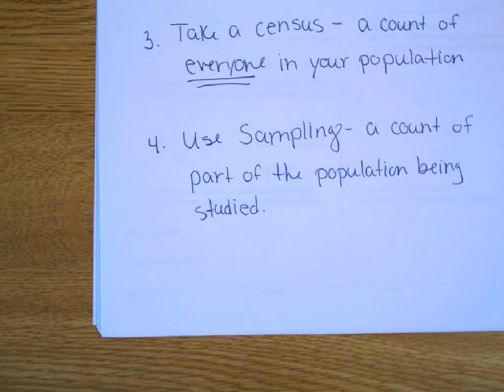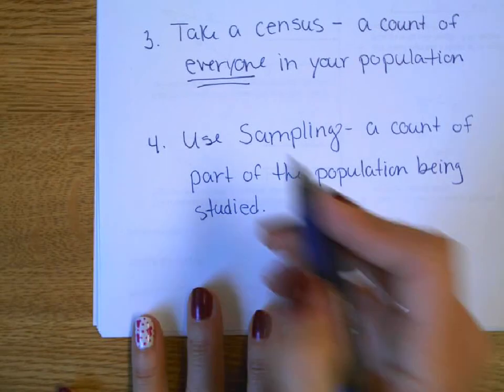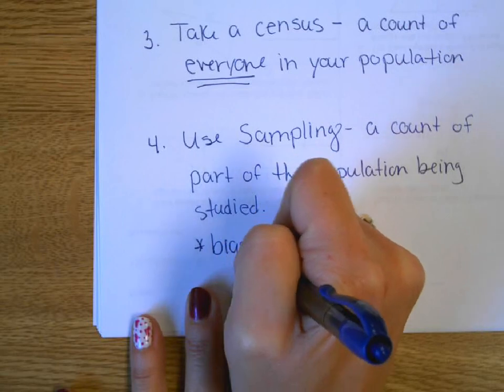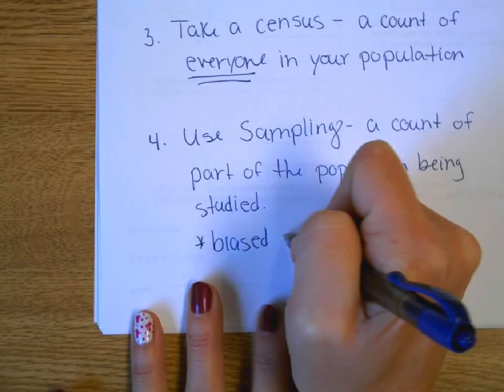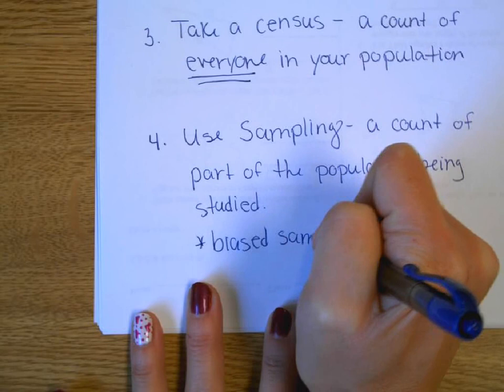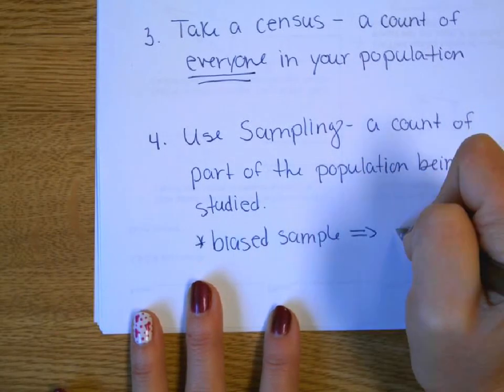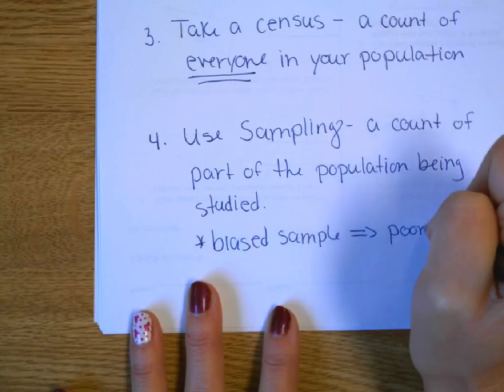It's one-sided. It favors something. Because you didn't get a big population, you didn't really get it evenly distributed. You got a big chunk of something. Like a jury. Like a jury, yes. Yeah, exactly. So you have to be careful of a biased sample, because a biased sample will give you bad results. A biased sample will lead to poor results.